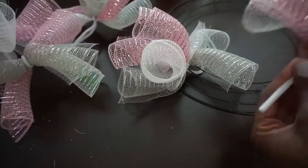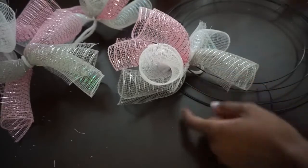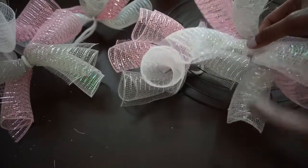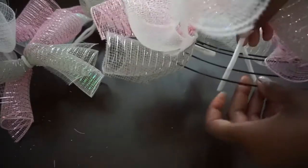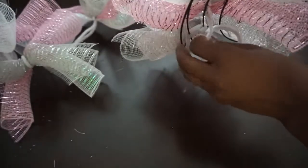And you do the exact same thing with the next one. I'm going to try to alternate which colors I have, because I alternated the colors that I placed on top. So this one has pink on the top, this one has white on the top, and then I also have some that have gray on the top. So I just want to make sure I alternate those. So again, place it on the inner two rings. Inner two rings. Let me show you the bottom.